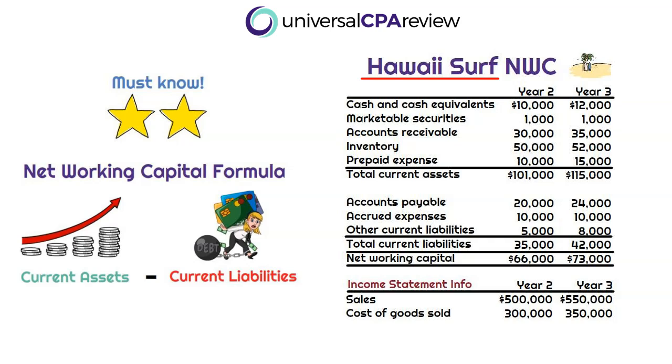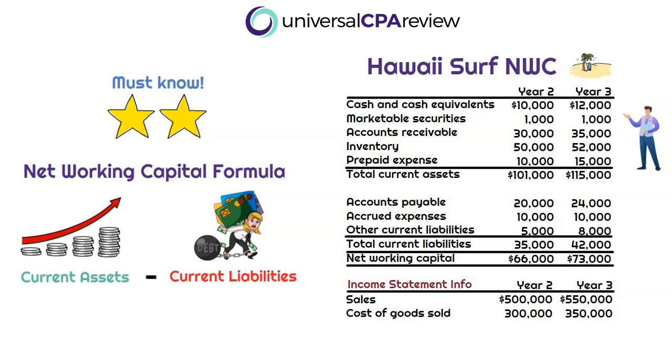And the place that we're going to be running through this module today is at Hawaii Surf. So imagine you're on the beach. Imagine you're enjoying this content, because I promise you, you're going to enjoy it. So we have the Hawaii Surf net working capital schedule, right? And this is a schedule we're going to use to calculate all of the metrics and ratios for the rest of the module, right? So this is very important.